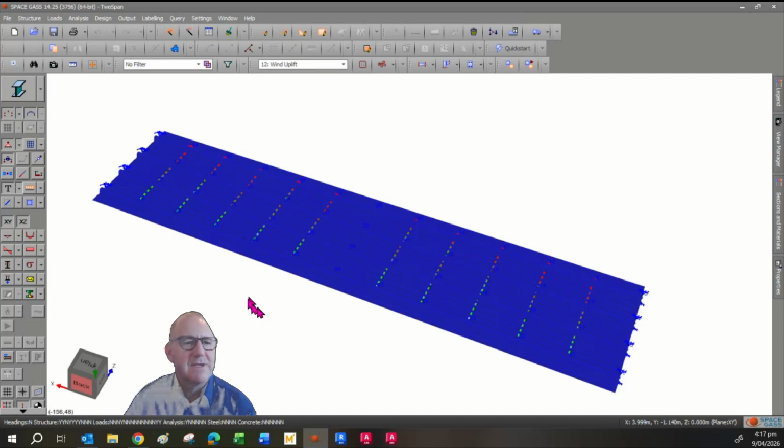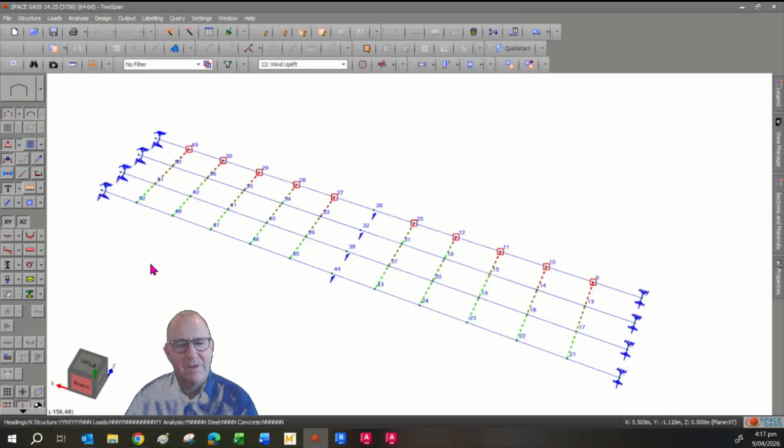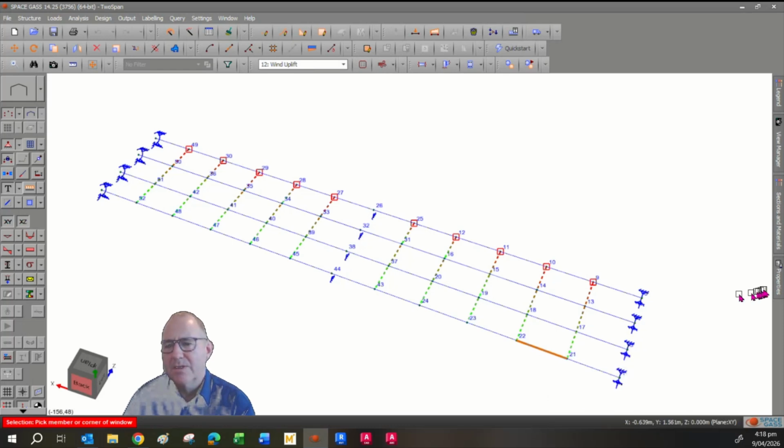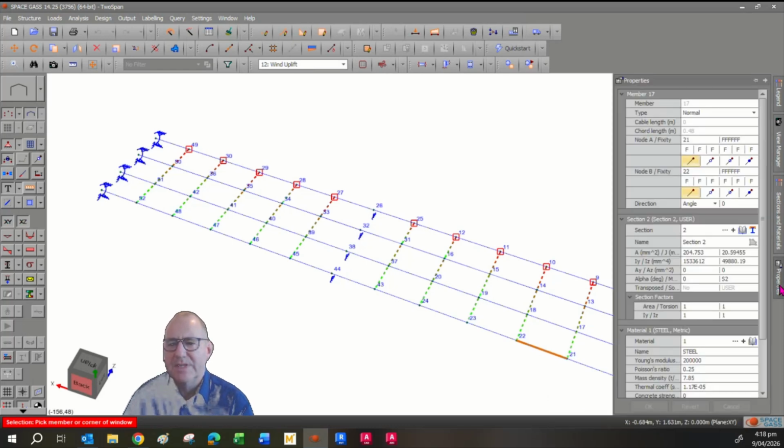How did I get to that? Well, that is the rendered version. If we show the wireframe version, we have basically a series of beams. We've got a beam for each peak. So if I click, for example, on one member and look at the properties by clicking on the Properties tab, it looks like the usual arrangement, but I've defined sections in here.